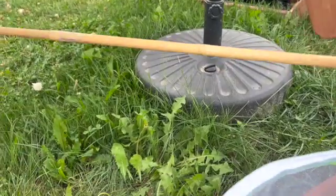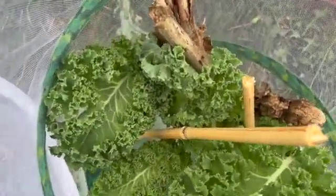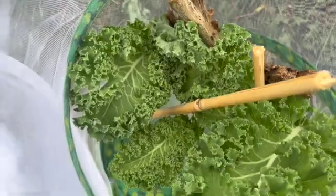Yep. So when you have it all zipped up, you attach it to this pole that's attached to our picnic table so that it doesn't blow away. Pretty smart. Secure it with a rock, yeah. So inside here you've got some curly kale. We know they like dill, but I ate all the dill already. And they like parsley, but I didn't grow any. So, yeah, they only like the green stuff though.